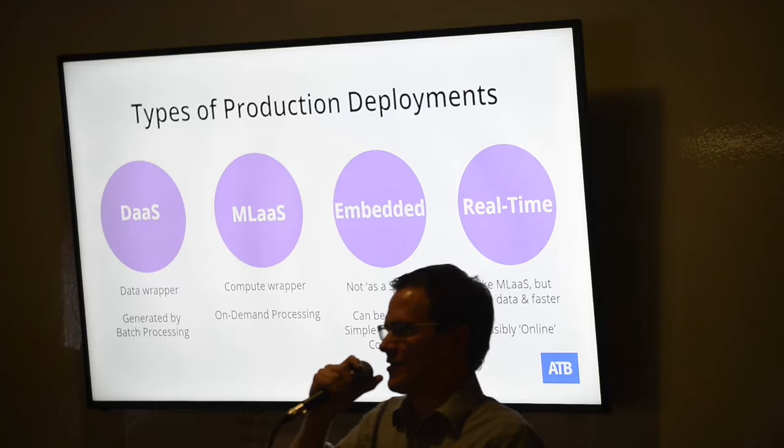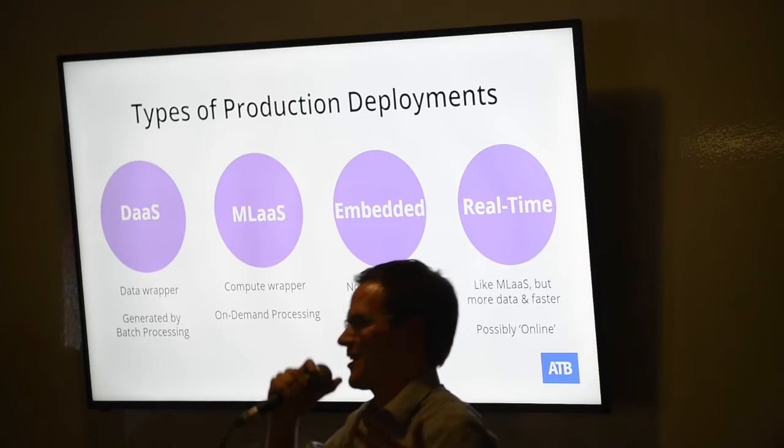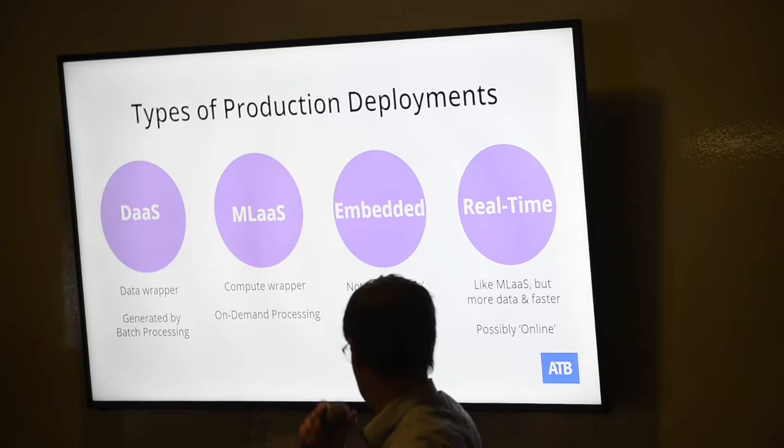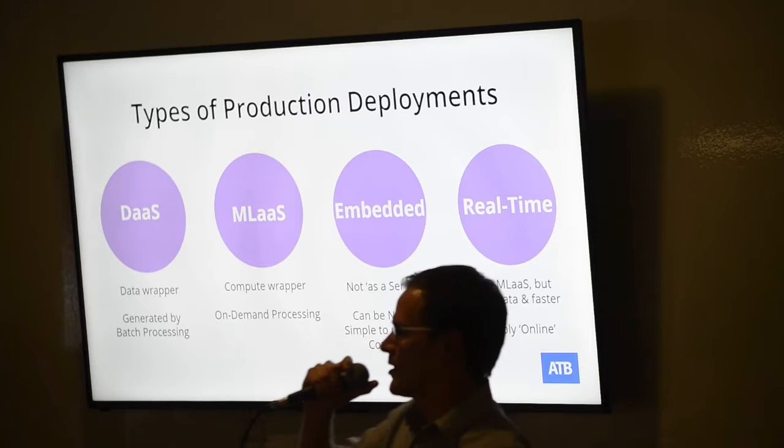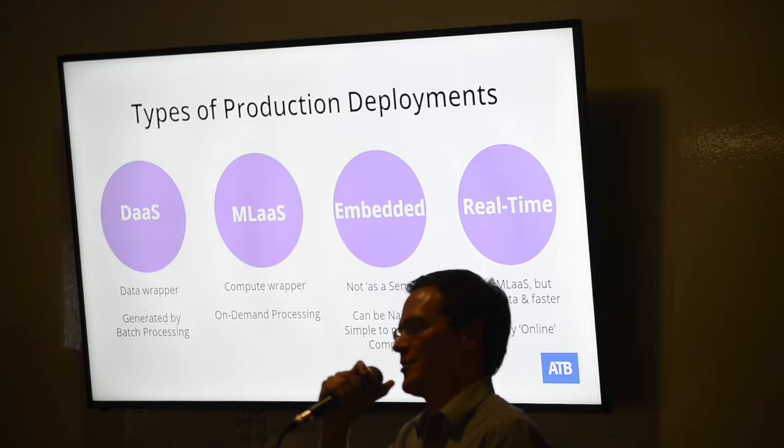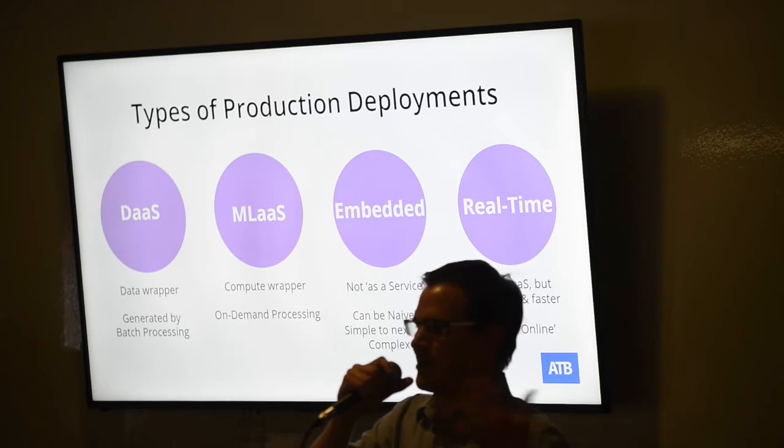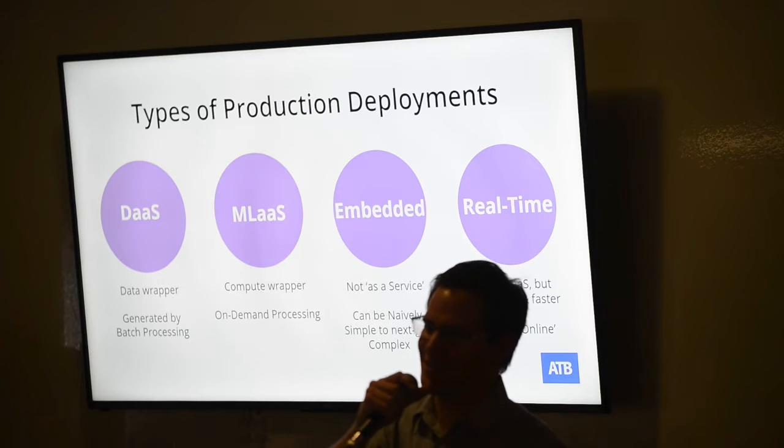Now machine learning as a service is kind of the next level I see from this. So this is where you're not just taking the ID, finding the right row in a database and returning the answer. You're actually running that compute on demand. So I see this as analogous to the scikit-learn predict. So you're running that predict on the incoming data. You don't know what the customer or what the API is going to give you ahead of time. You just serve it. So again, on-demand processing here. Now the two on the right are slightly different. The ML as a service, is that similar to like function as a service? Like when it's getting called, it's running it at that time? Yes. I would say that. Obviously function as a service could be not ML as a service. But what I mean is you need something dedicated that understands the actual model and can run it when you need it.